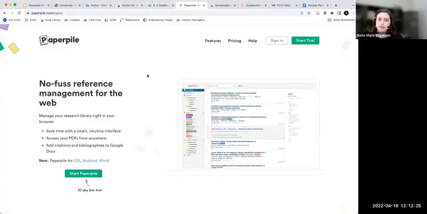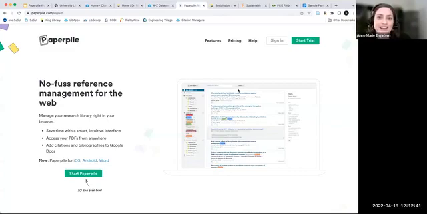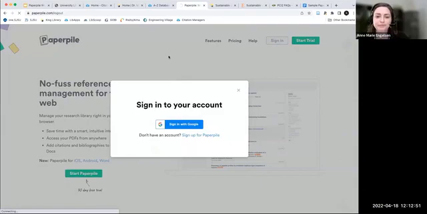This is what it should look like when it opens up for you. And to get started, what you'll need to do is click on the Start Trial button, and then click on Sign In with Google and follow those steps. It should be pretty easy. For me, all I had to do was click on that, and then all of a sudden it was done. But I'm going to sign in while you're doing that so that I am also in PaperPile with you.